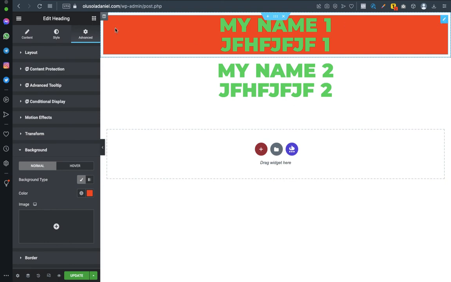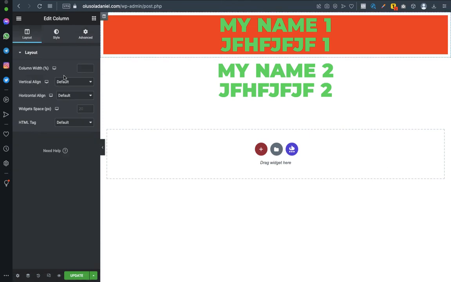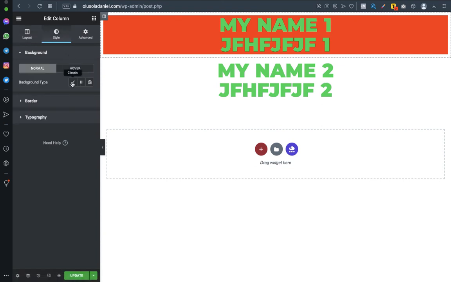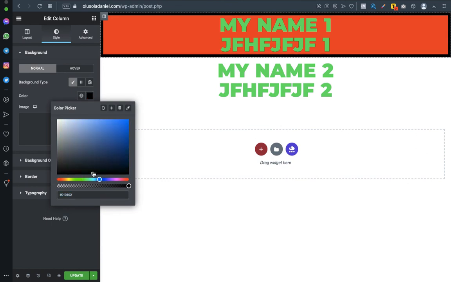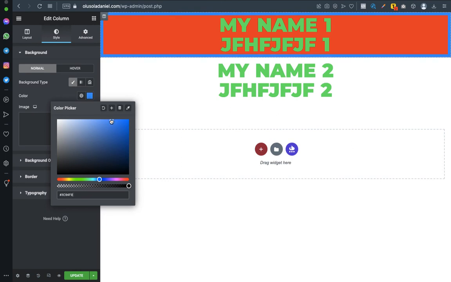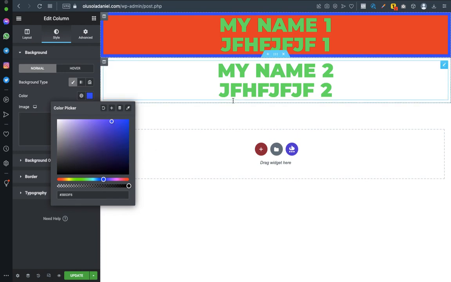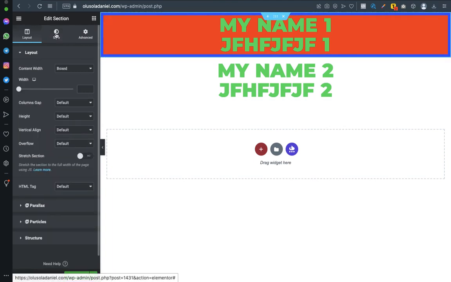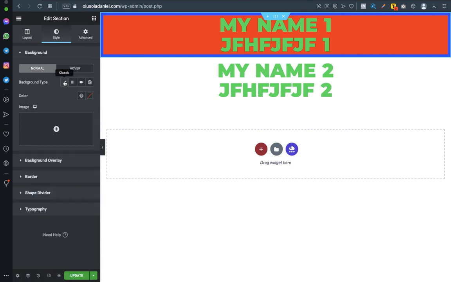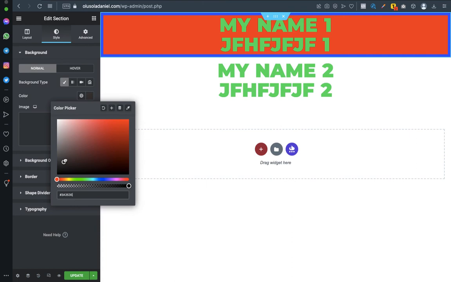For me to work on the column, I will click on column like this. Then I can start working on the column. But let me add color to the column as well. The color will not even be visible to you now until, okay, as you can see, it's a bit visible. Now let me change the color for this section. I want to show us some things. Can you see the color for the section is not coming out?